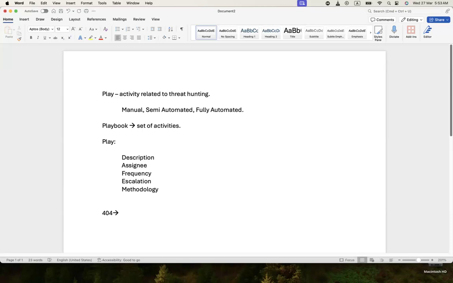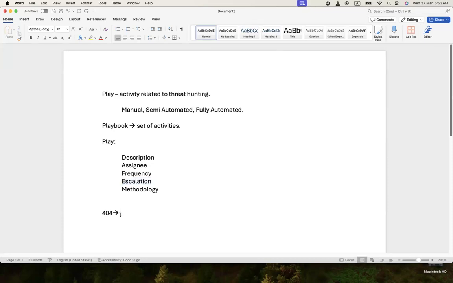See, if you are seeing it only once, it is okay. If you see multiple 404 messages, understand that it could be a possible attack towards the web server. You're getting my point? So if you see a large number of HTTP 404 responses, understand that it has to be escalated according to your escalation process. Now I'm defining a play.